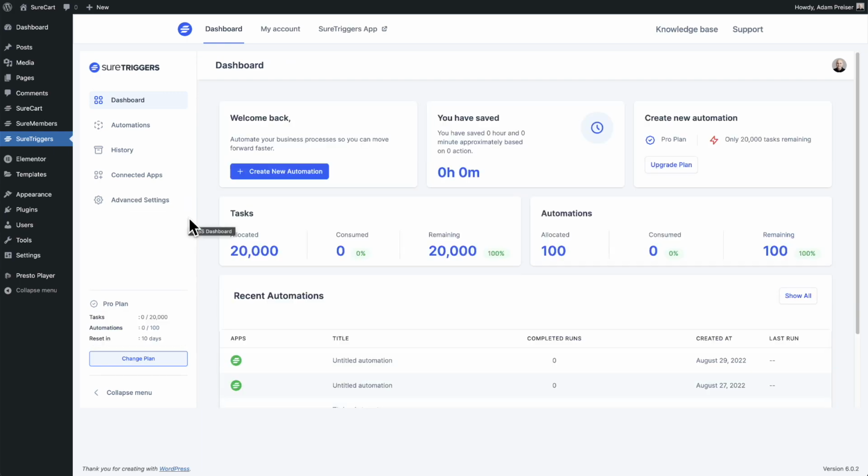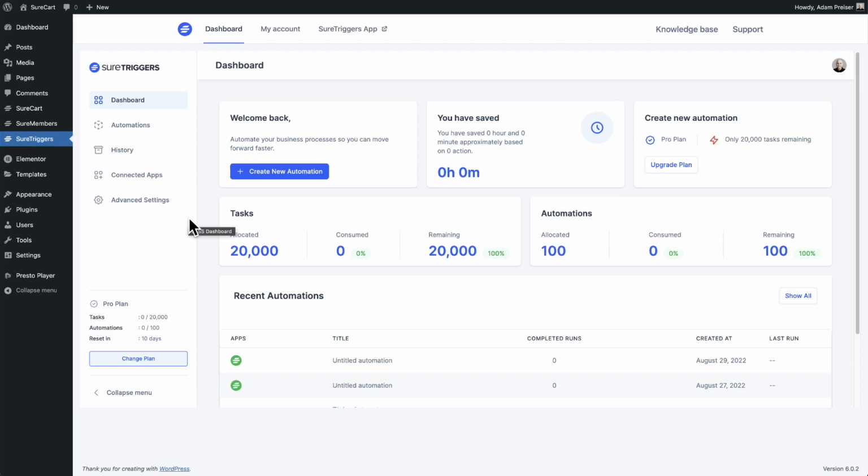Now, the way an automation platform works, and they all work the same, you have two things. You have what's called a trigger, and that's an event that happens. And when this happens, you have a series of actions, and this is what happens when that trigger occurs. So a trigger can actually be anything. So we have a list of triggers that you can choose from for external SaaS platforms, other WordPress plugins. And then that action can be to enroll this person inside of SureMembers.